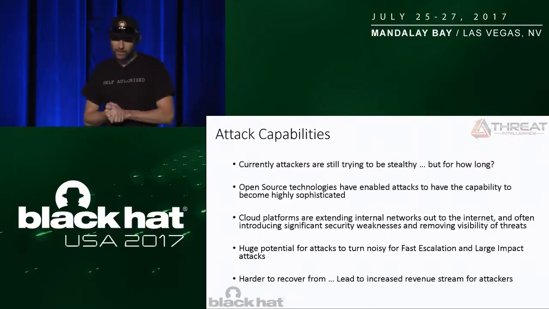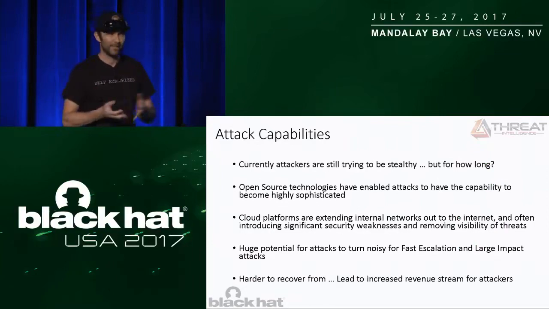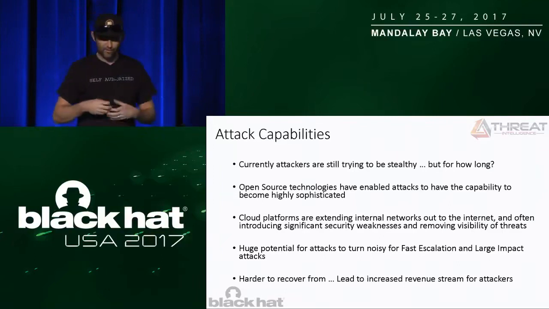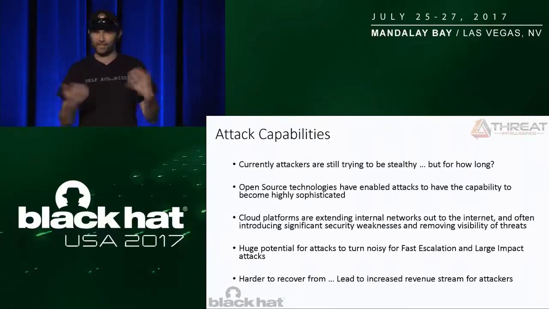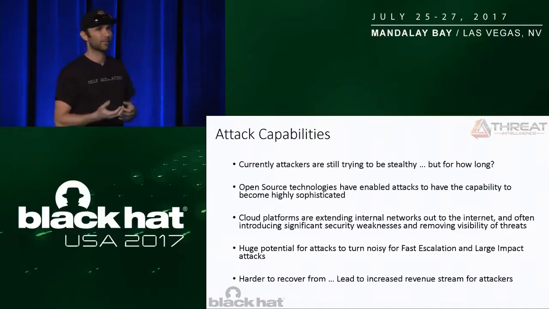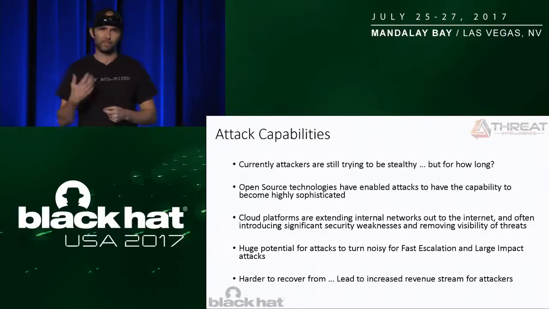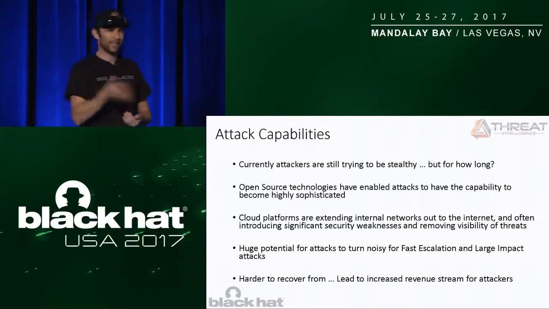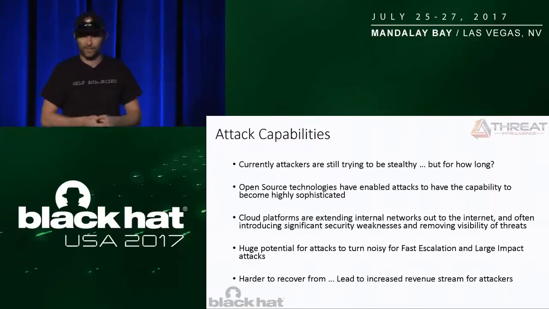So currently attackers are still trying to be pretty stealthy, right? A lot of this malware tries to hide. I tend to suspect that with a big push towards automation and machine learning in security, it's only a matter of time before the attackers catch on to that and start automating a lot of these attacks.